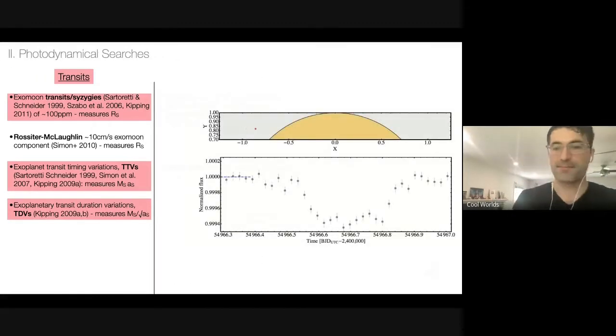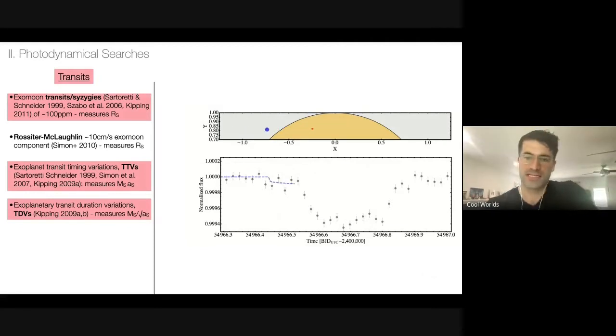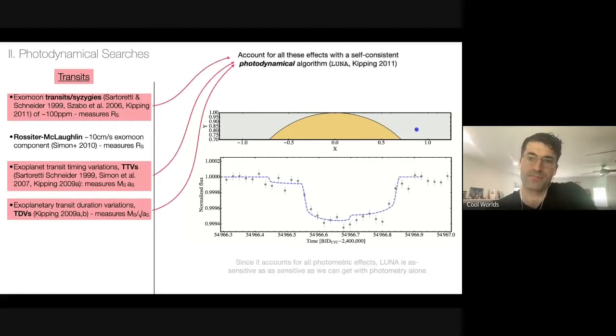Okay, so here's our basic anatomy. We have the moon transiting first, there's the planet. Of course, the moon doesn't have to transit first, it just is in this instance. And it causes this leading transit caused by the moon, and then the bigger, deeper planetary transit comes afterwards. So these are the types of morphologies that we're looking for. Of course, the moon itself is causing these TTVs and TDVs.